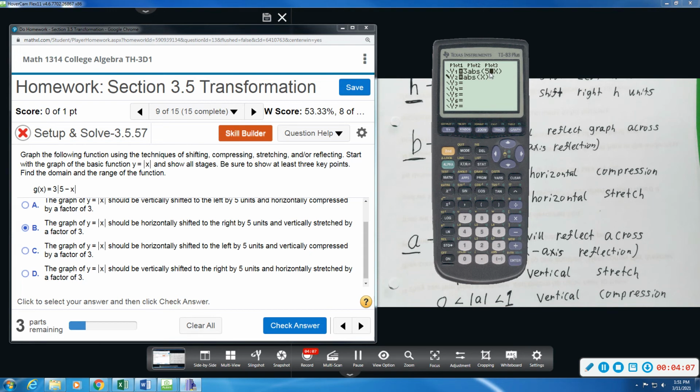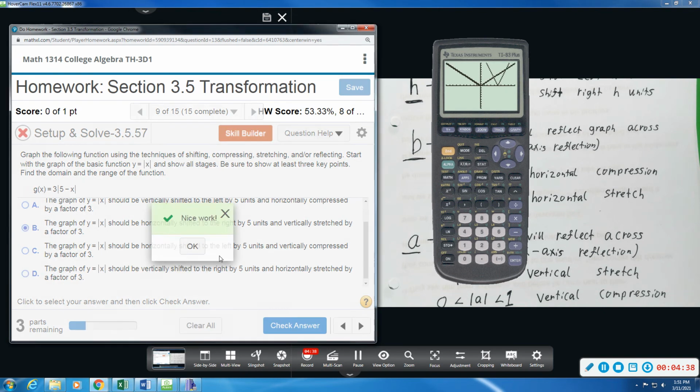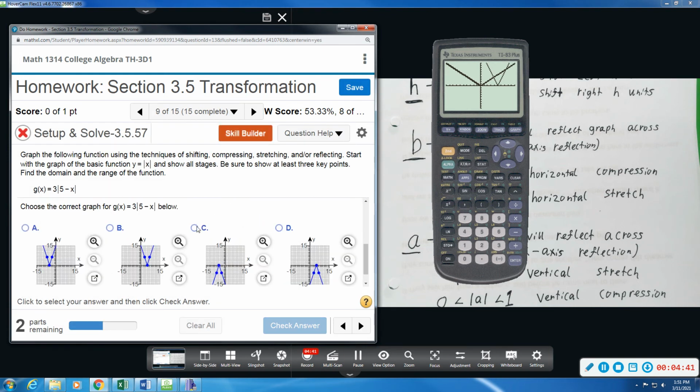Without that negative, it would look left, but because we got that transformation, that flip, if I change this to plus and graph it, then you'll see that graph on the left side. Okay, but because of that reflection, it flipped it and moved it over. So it actually did get shifted left, but the reflection moved it back on the right side. And that's why it has the overall view of looking as though the graph was shifted right instead of left because of that minus. So you got to be careful there whenever you have those reflections. But B is what we want. The graph that we saw on our calculator was option B.